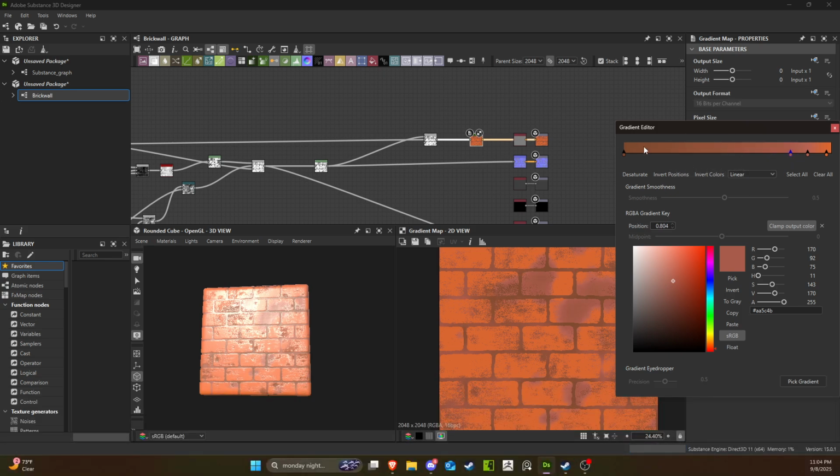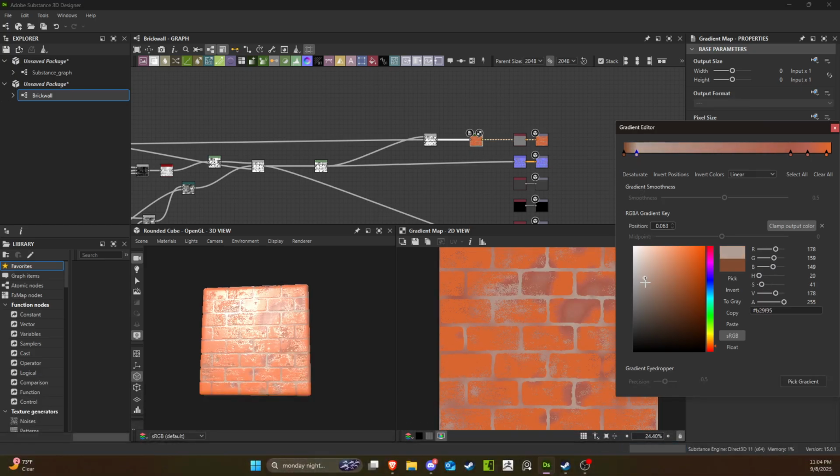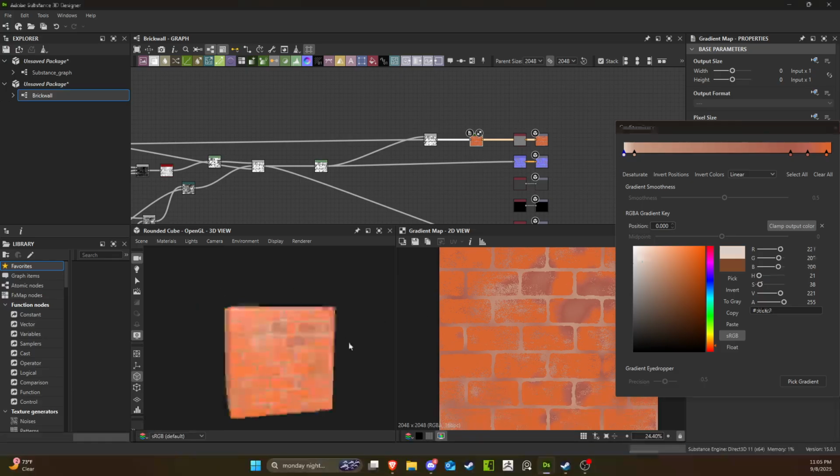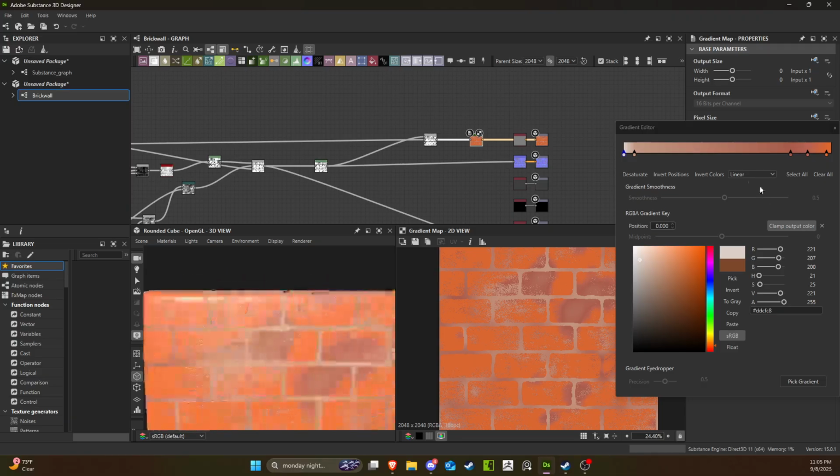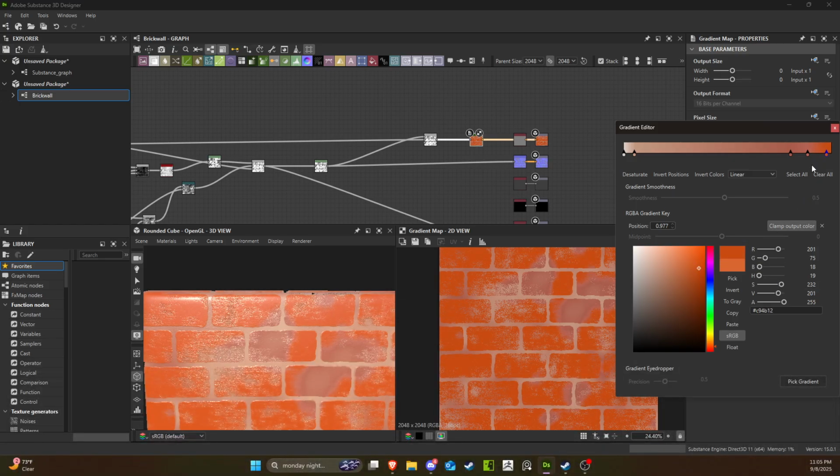Let's go here, add another grading color, make this lighter. Oops. And I think I'll make this one maybe a redder color.